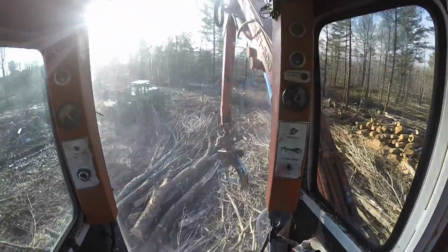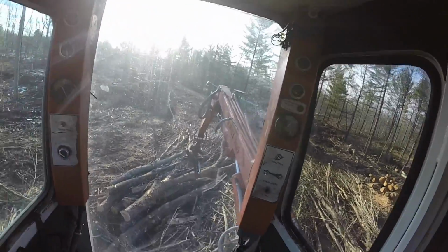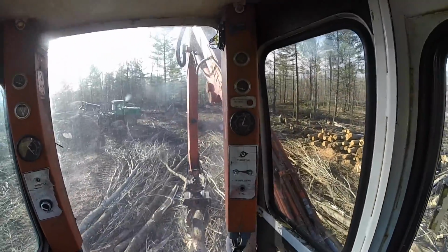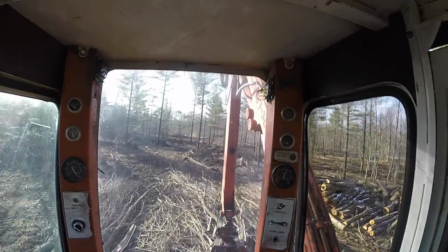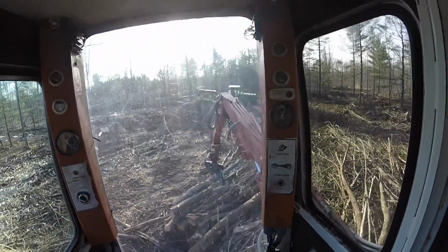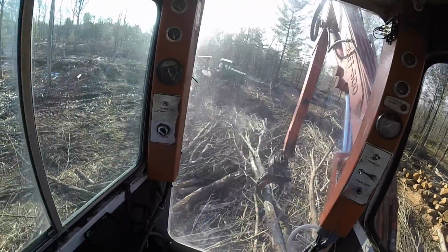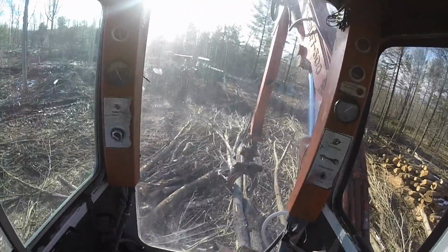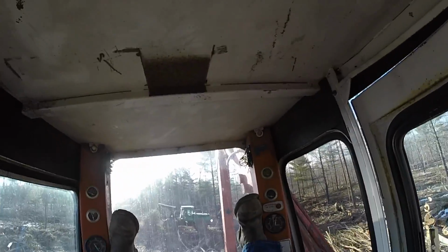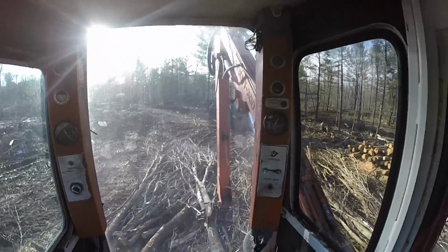I'll tell you one thing. Once you get used to this shimmy and shaking like it's going on here with my head cam, it'll put you right to sleep. I'll tell you what. You wanna know how I sleep in this thing? Josh always picks on me. This is the most comfortable cab there ever was. You ready? This is how you sit in this thing to sleep. You sit just like this. Kick your head back. That little bit of vibration will put you right to sleep. It's excellent. Most excellent.